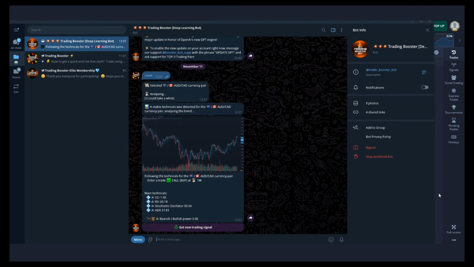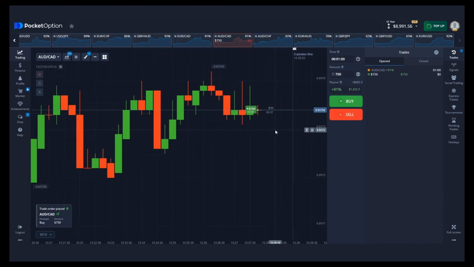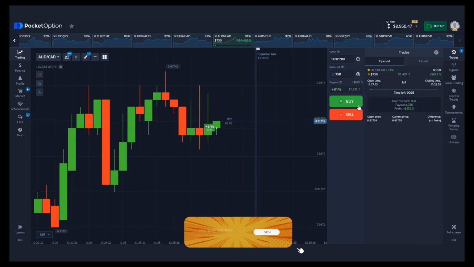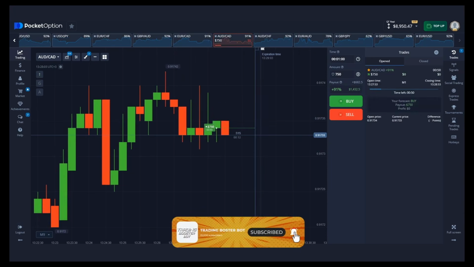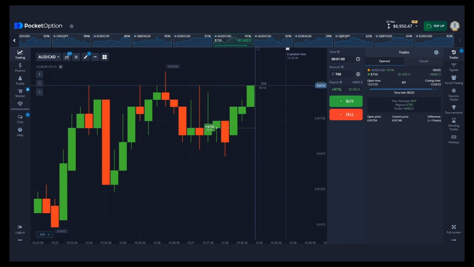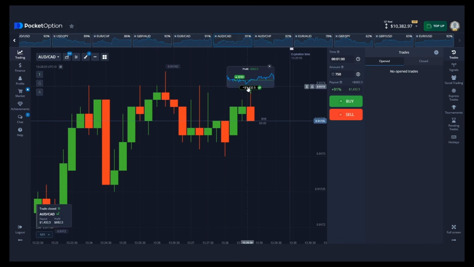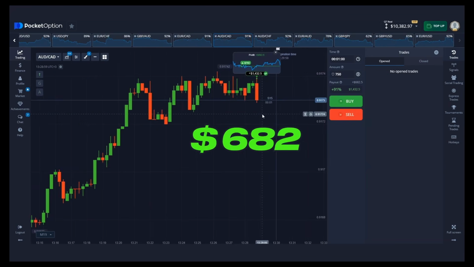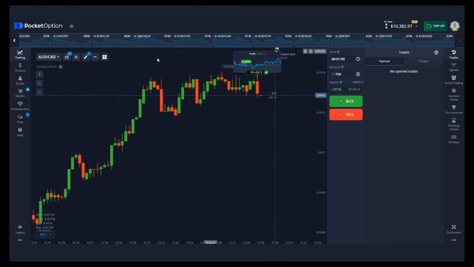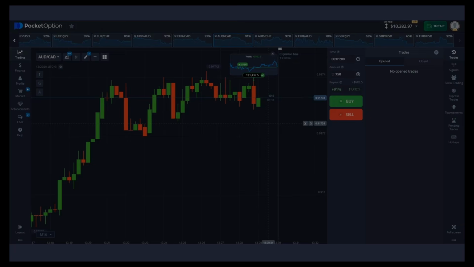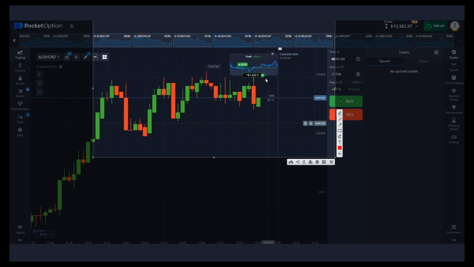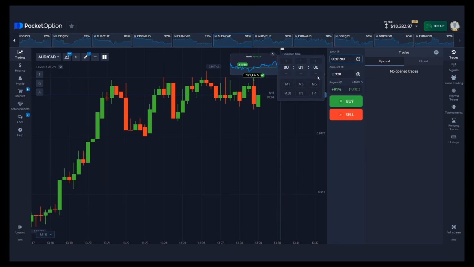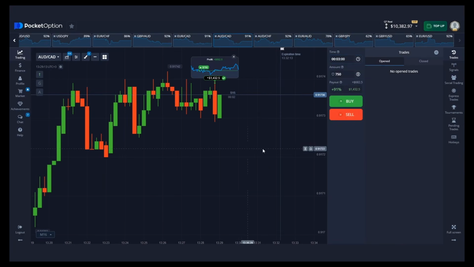I get a buy signal. And right from here I open my buy trade for 1 minute and watch the trade. And as you can see, the first trade brings me a great profit, $680. In just 1 minute I made almost $700 and I didn't risk anything. And as you can see, I made money on a very short price move, literally made 8 pips, and I made money on that. So next time I will use 3 minutes per trade on the same currency pair.